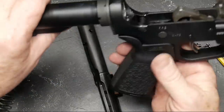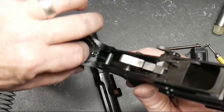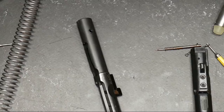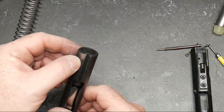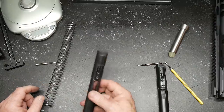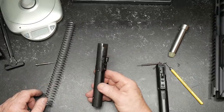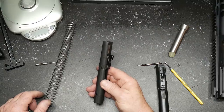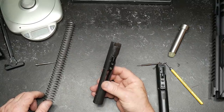This is a Gen 1 lower that I put together. There's a lot of wear — we'll keep an eye on that. I don't think that wear is normal. Anyway, let's move on. I'm going to go ahead and put these things back together, take this thing out to the range, and give it a run for its money and see how much fun we can have.